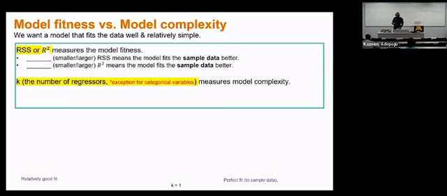You know, I told you the other time, what is the difference between regressors and predictors? The number of regressors equals the number of predictors plus 1. Where is the 1 coming from? The intercept. Does that make sense? If a module has 3 predictors, then that module has 4 regressors. Does that make sense? Okay, so what actually measures module complexity is the number of regressors that you have.